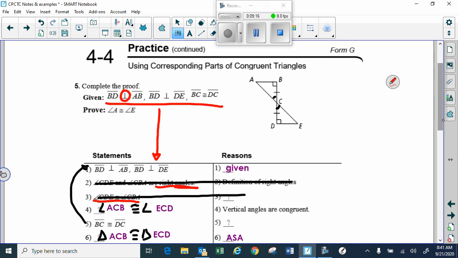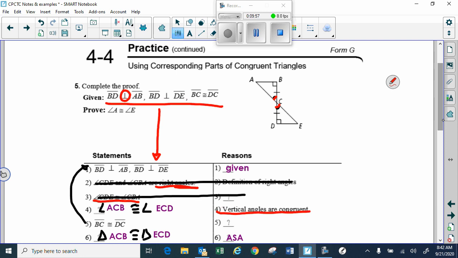Okay, and so what piece can we get for free here? The vertical angles. So that's what I have next. And here, notice it even tells you vertical angles are congruent. That's how it'll be written on the DCAS. Even on a proof on the DCAS, it'll be like this as well. They'll fill in one side and you fill in the other side. They give you a statement, you identify the reason. It'll be from a drop-down menu, multiple choice, so you don't even have to remember what they are. Or they'll give you the reason, as they do in number 4, and you have to pick the statement, again from a drop-down menu, and make sure it's in corresponding order. So make sure you check that.